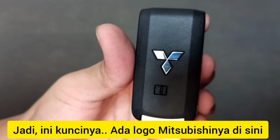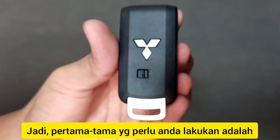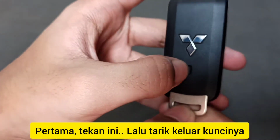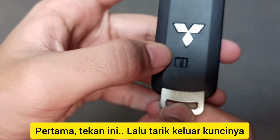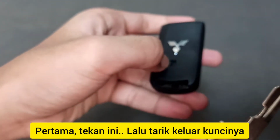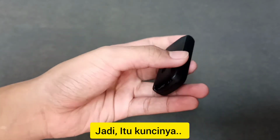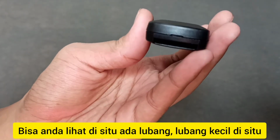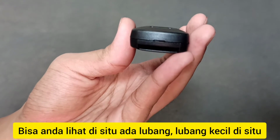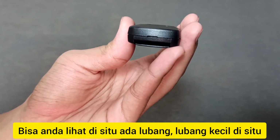There's the Mitsubishi logo. So the first thing that you want to do is first you push this, then you pull out the key. So that's the key. Then if you can see properly, there's a little hole there, a small hole.